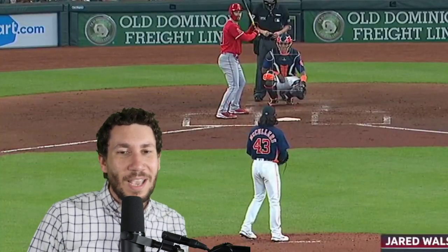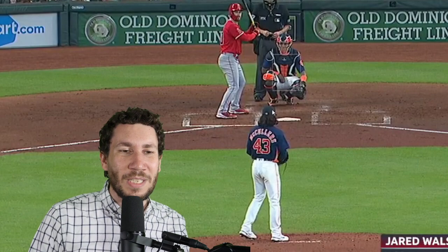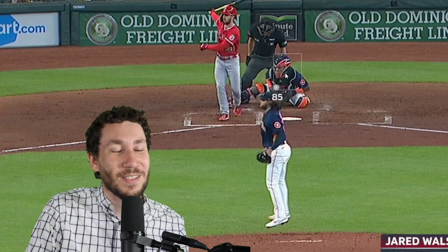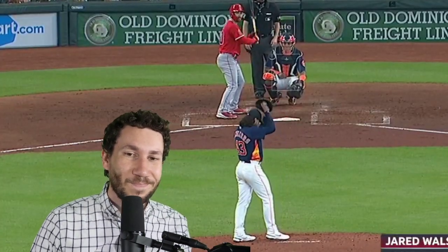Now it's 1-2. You see that swing on it and think, oh cool, you can get another breaker down here and get him dead to rights. They try to do that, but this is too hittable. And you're thinking, Nick, this is the corner of the plate. No. In a 1-2 count, this is not where you want to put your curveball to an opposite-handed batter. You want this underneath, because this entire way is going to look like a strike. You know they're going to swing, especially with two strikes. But if you make it land right out of the zone, where it looks like a strike for so long, you'll get them swinging over it instead of a foul ball.